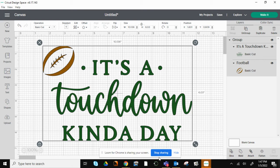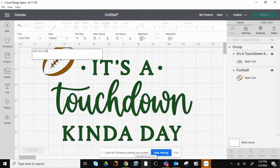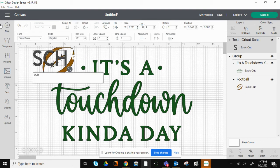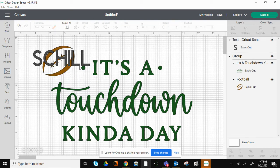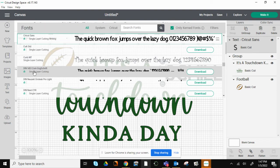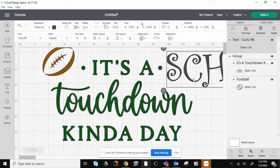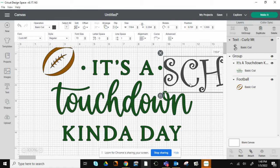That's all you need to do to design. If you want to put a name on it and personalize it, you can go to text. You can type maybe your last name in here. And maybe you can make that in the back of your shirt. You can add any kind of text. You can change the font of your text in here to anything that you want. You can see the different fonts and you can add different text to it. And you can do that.